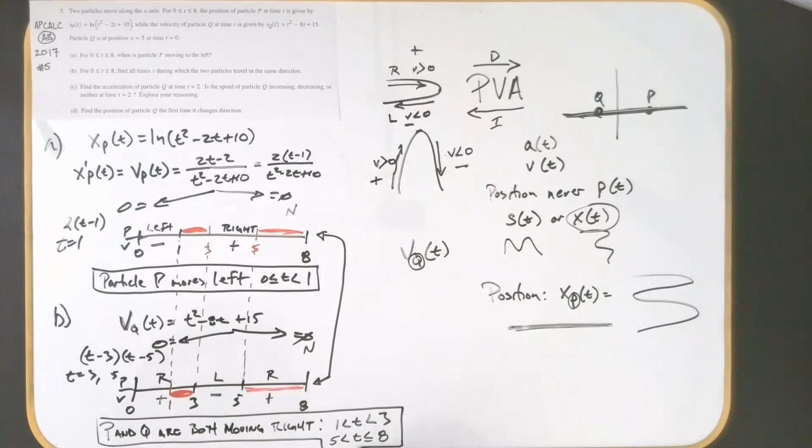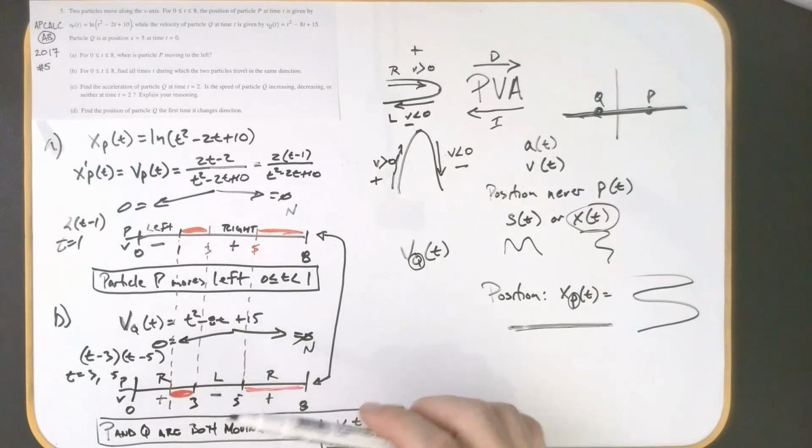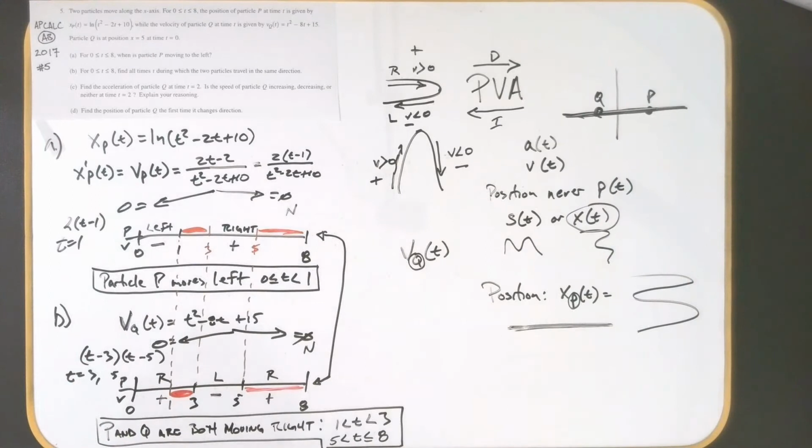comparing those two graphs. Now, it might be a little easier for you if you put these two number lines or interval tests right on top of each other. You could see them pretty clearly, so hopefully that made sense as I was analyzing. All right, now let's move on to part C.